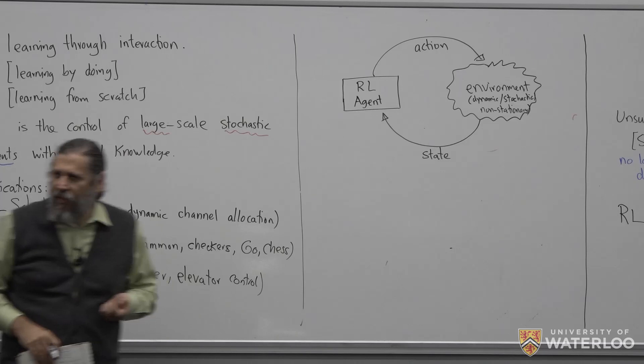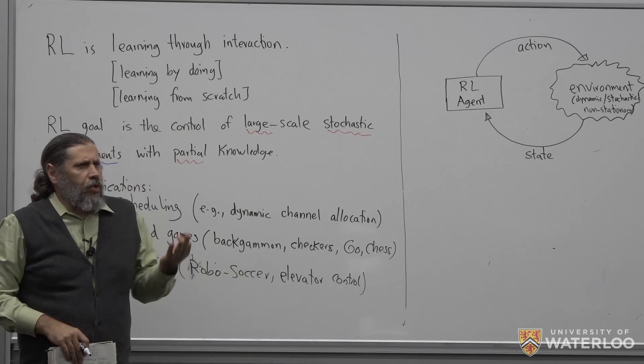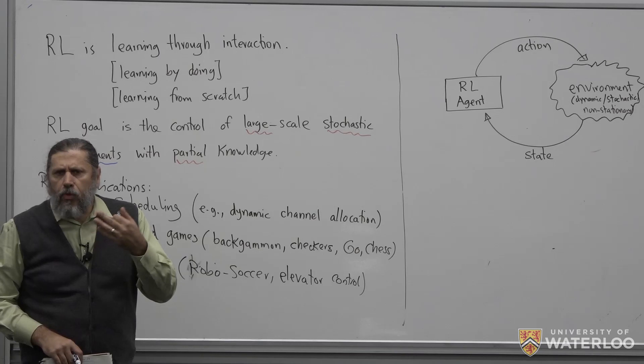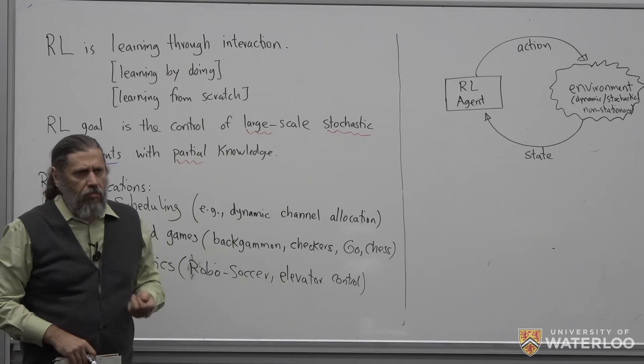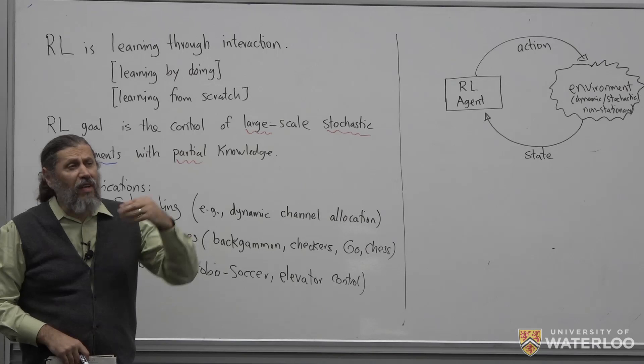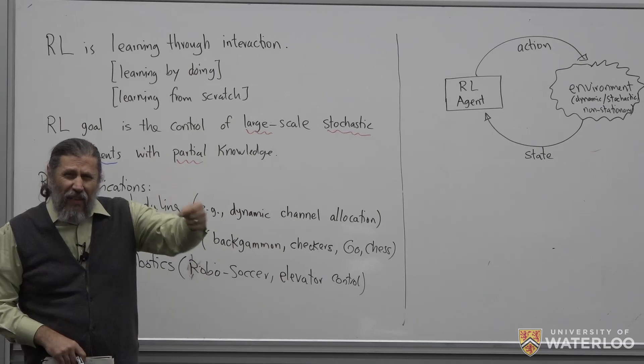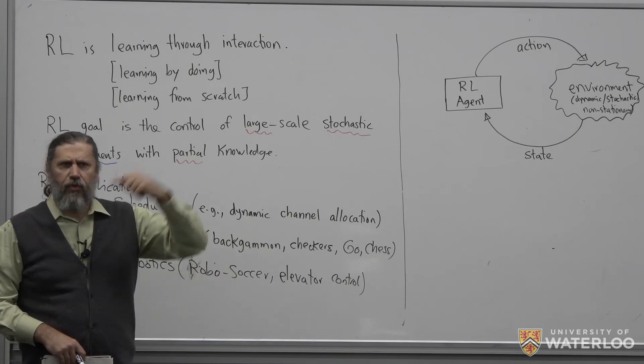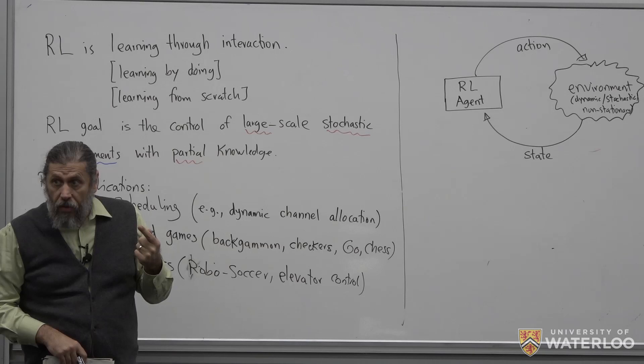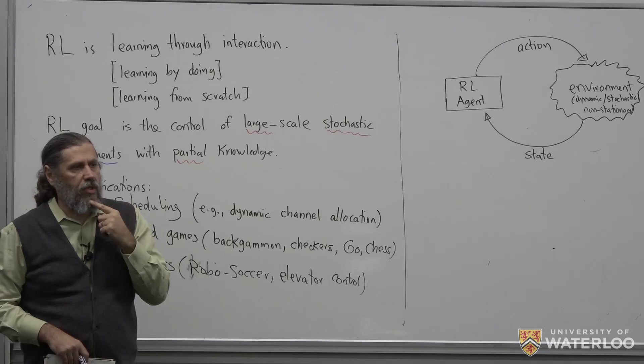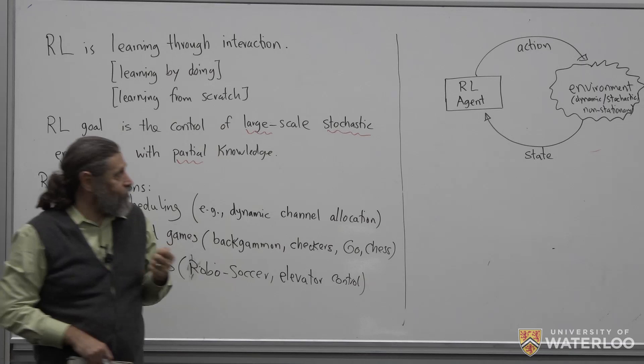This is completely different from everything we have talked about so far. You train a neural network, give it to somebody, and it makes a decision. But that decision doesn't directly affect the dynamic environment because there is no feedback back into the network. The network makes decisions detached from the dynamic environment. We don't use most neural networks to engage with dynamic environments — neural networks cannot deal with that.